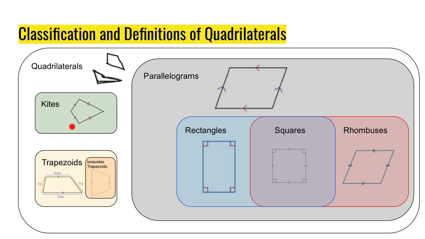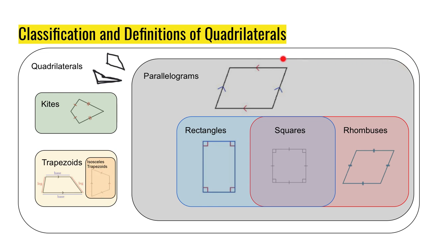But here we have kites, which have a very specific definition we'll get into a little bit later, but two pairs of adjacent and congruent sides, not opposite, but adjacent sides are congruent, literally looks like a kite. We've got trapezoids with parallel bases, and specifically isosceles trapezoids with parallel bases but congruent legs.